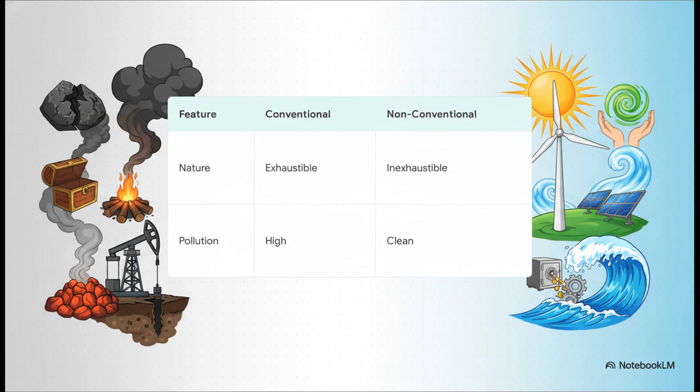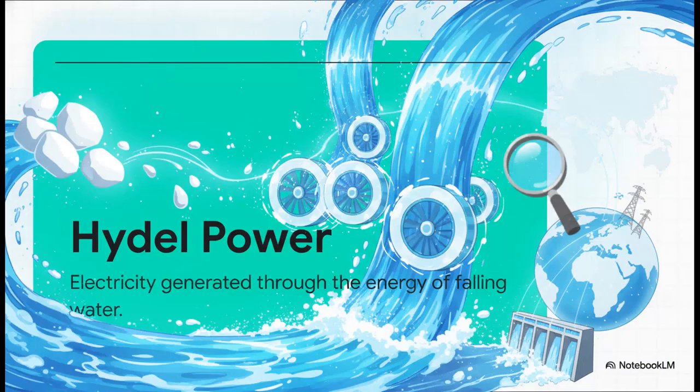These are flow resources. They are inexhaustible, constantly available, clean, and safe. For example, harnessing solar energy in Sagar Island or wind energy in Tamil Nadu. We have to use the sun and wind to save our limited bank balance of coal. Speaking of clean energy, let's talk about tidal power.